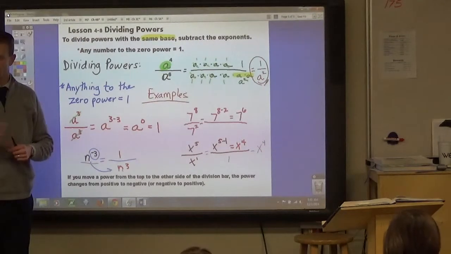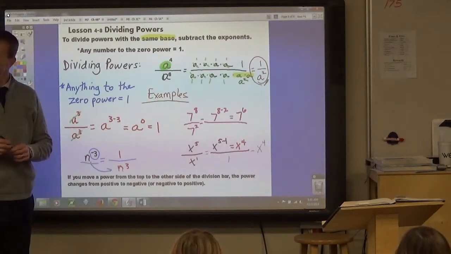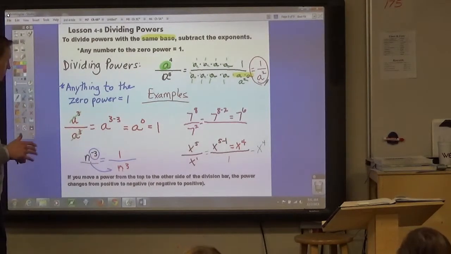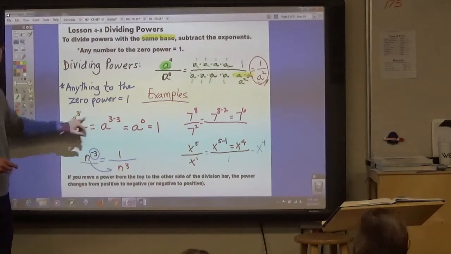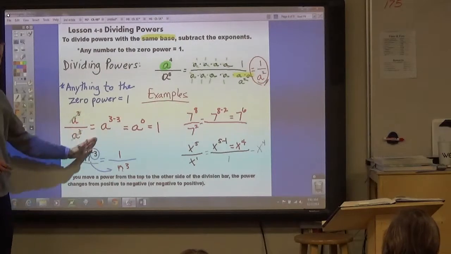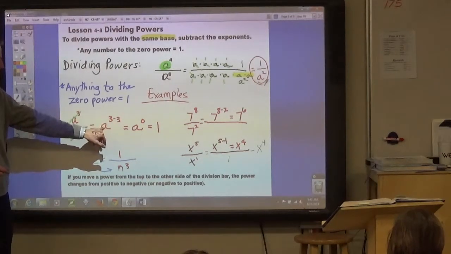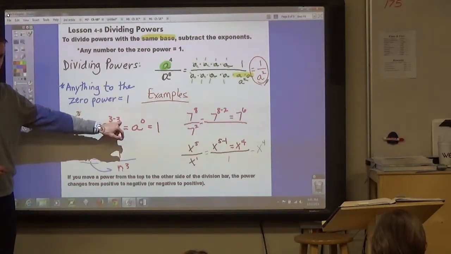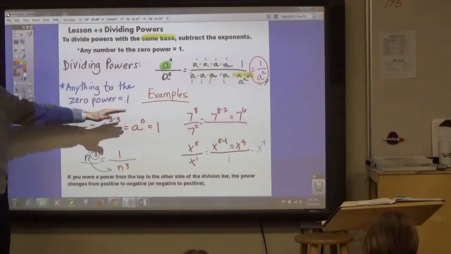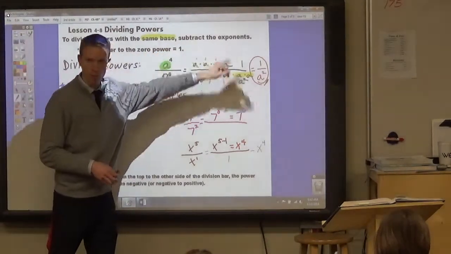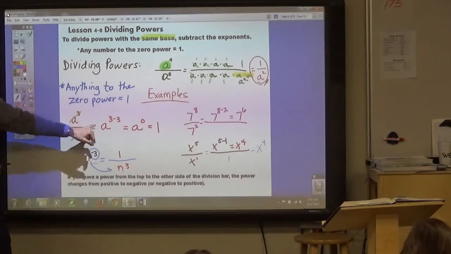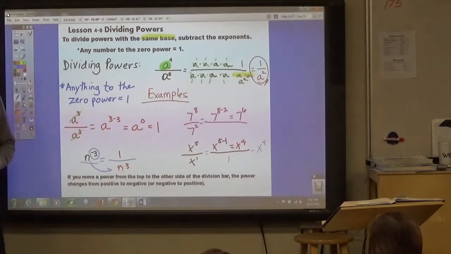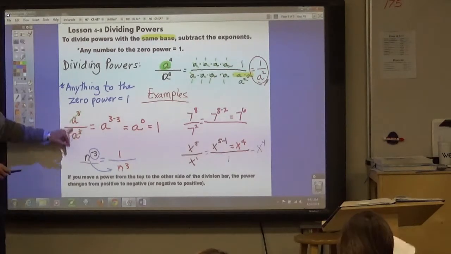When you cancel everything out, that's what's left over, isn't it? Right? Yes, okay, good. Let's look at some examples. This one is A to the 3rd over A to the 3rd. Well, if we were to write this out, all the A's would be crossed out, right? Or A to the 3 minus 3. When we are dividing powers with the same base, you can subtract the exponents of the same base. A to the 0 power. What's A to the 0 power? 1. Right, so the answer to this is 1.